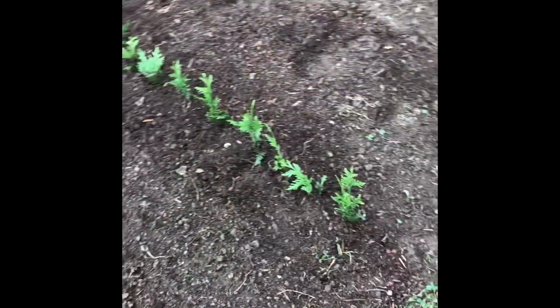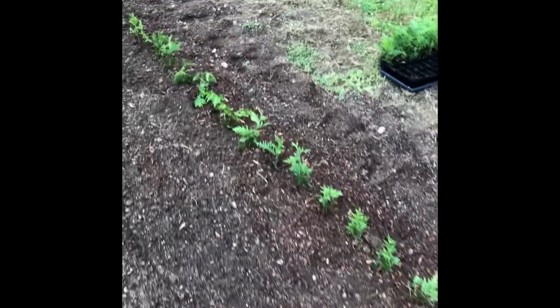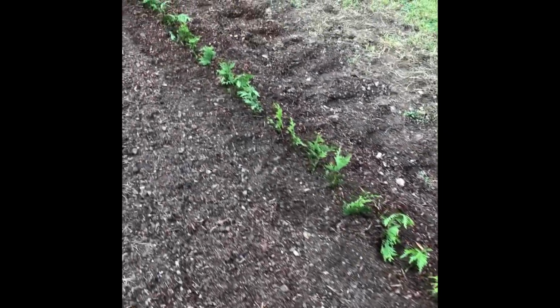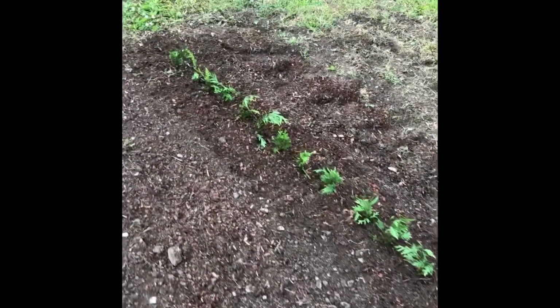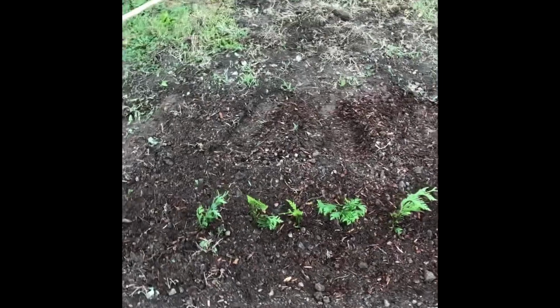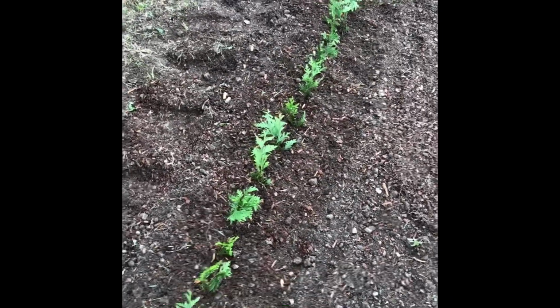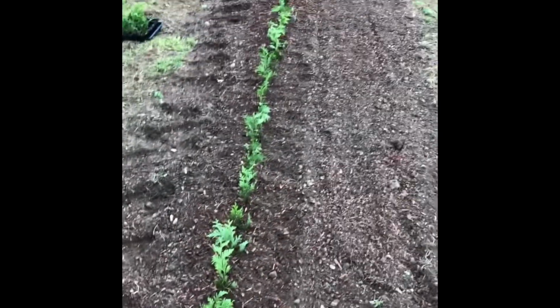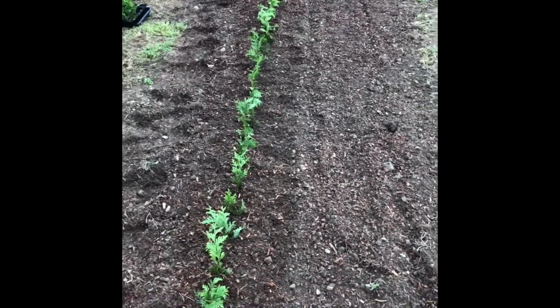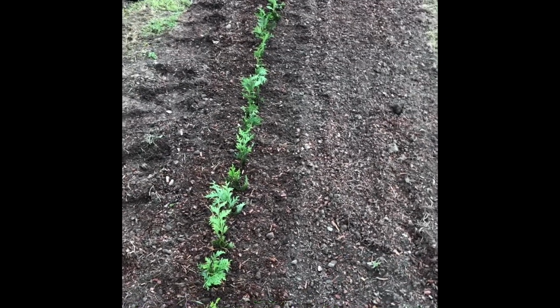Well, the first row is in the ground, spaced properly, planted to the proper depth, and it looks like by my count that I have 52 in this one row. So if my calculations are right, I have 240 plants to put in, so it'll be approximately 5 rows of approximately 50 each.